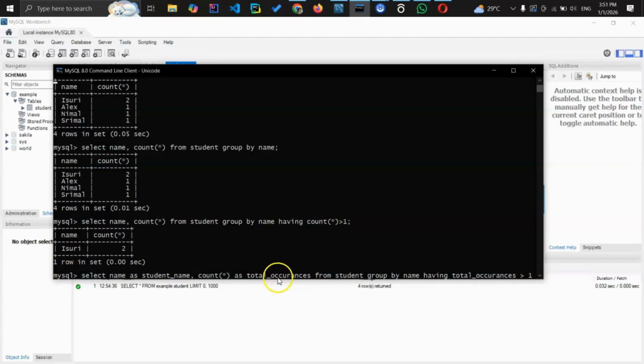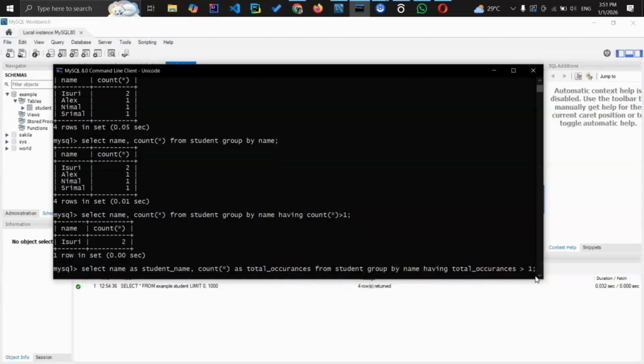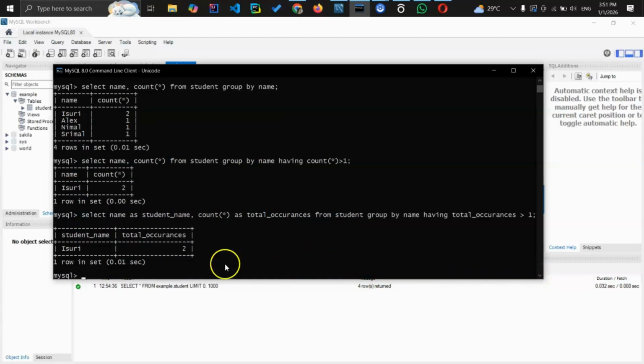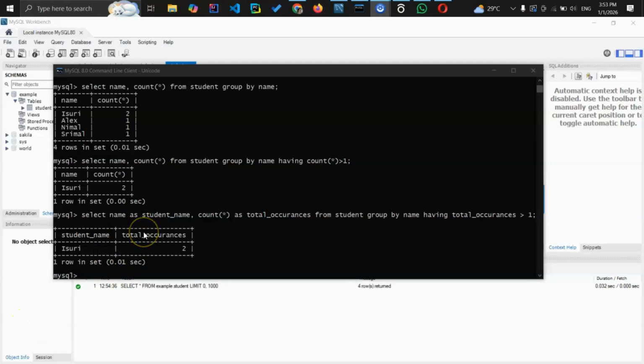Check spellings. For the same column. See? Okay. Now you can see that the column names have changed. Name is student name. Count gives as total occurrences.